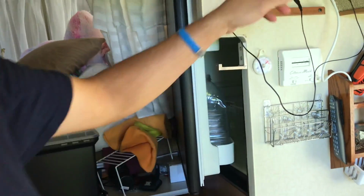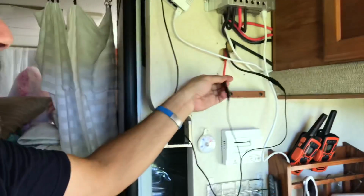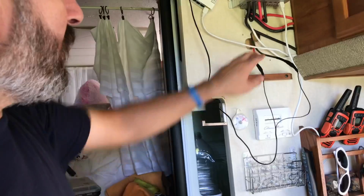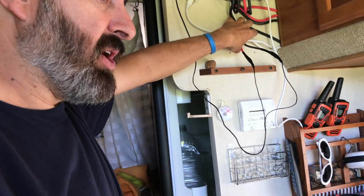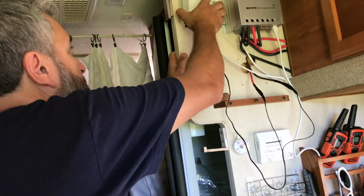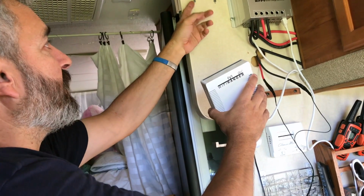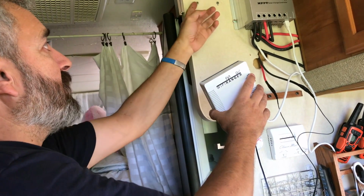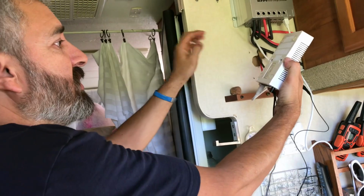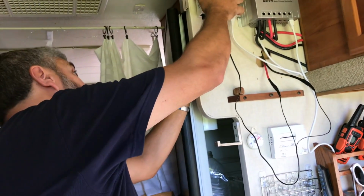Awesome. Okay, so... And you also hooked up my Wi-Fi Ranger. Right, and the Wi-Fi Ranger now has 10 gauge wire. Yeah. Instead of some other wire. And over here, we're going to put your meter so you can see what the solar panel is doing. This, I will fix this because you put these screws in here, but these are the wrong screws. You got to put a flat head screw in there. Now I want to use the taper end because it won't hold in here. Right. So we'll fix that. So I think by tomorrow we will be done if I get the cables in time that I need.